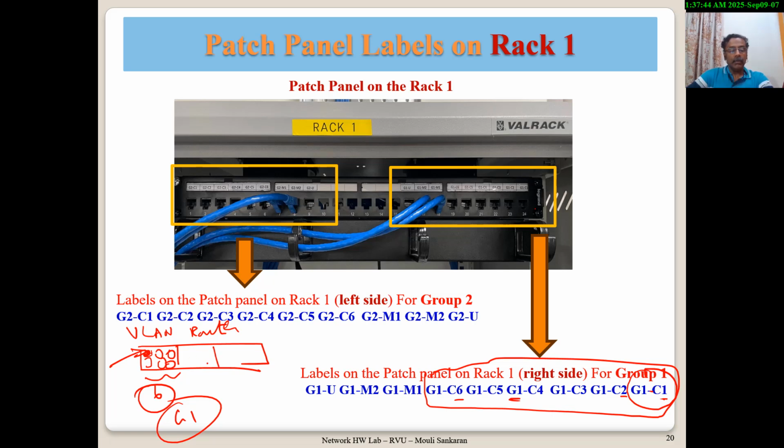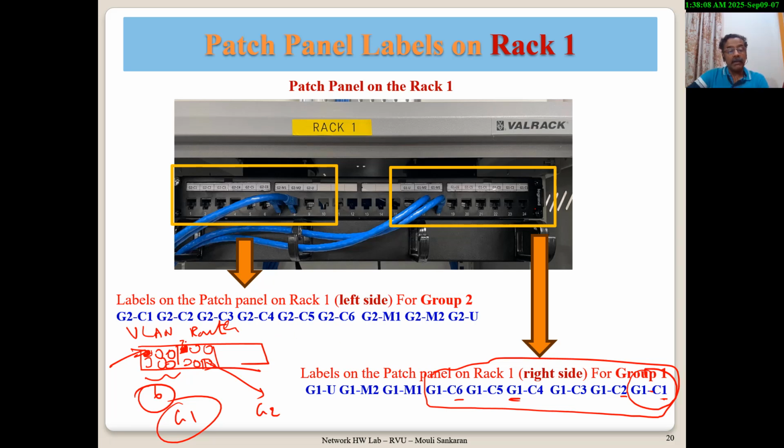As I told you, the odd numbers are on the top and the even numbers are at the bottom. Next 6 ports are given to group 2. If you want to connect your desktop to port number 7 of the VLAN router, you will connect to this group 2 C1. This is C1, C2, C3, C4.